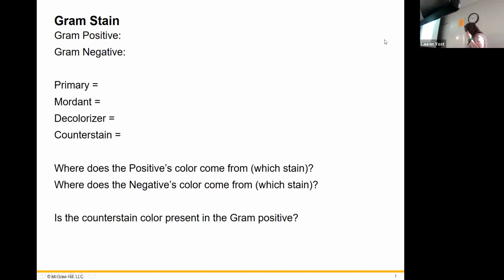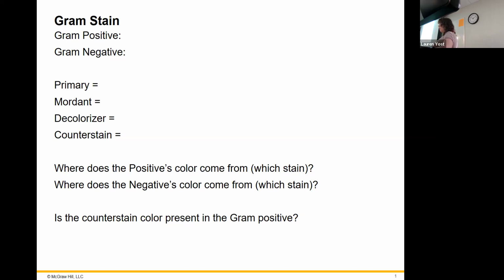Okay. So I know that this isn't technically lab, and I know that in lab we are not doing the gram stains today, but we will be doing gram stains on Wednesday. And I want to be sure that everybody is going to be ready to do them. I will not be helping you on Wednesday. Whatever answer you get for which one is your gram positive and your gram negative carries with you for the rest of your semester.